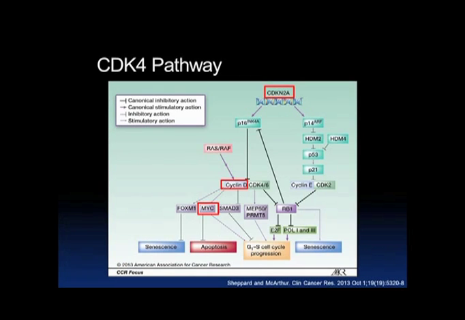A very recent discovery was actually the CDK4 pathway being targeted for therapy. And if you look at this pathway, I highlighted 3 areas here. That's the CDKN2A, the cyclin D, and the MYC. And if you remember from the FISH assay, those were actually all part of the FISH assay. Okay? But the CDK4 actually is involved in the retinoblastoma pathway as well. And a few months ago, it has been proposed to use that as a potential target in melanoma treatments as well.